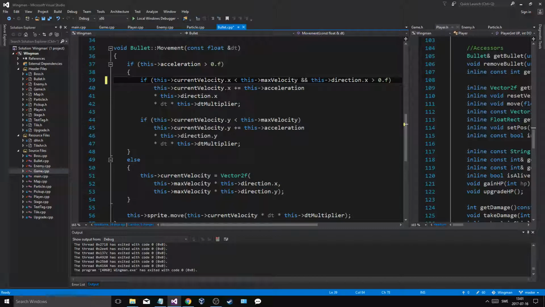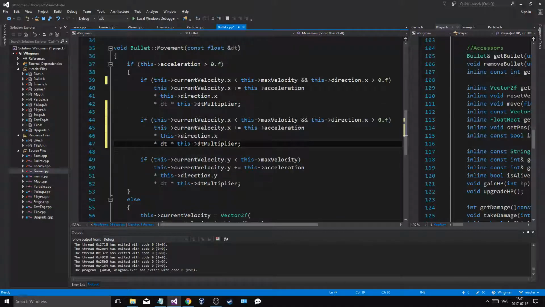So we're going to just do that, and then the other way around, if x is greater than minus this, and this is less than 0, then I'm going to do the same thing.